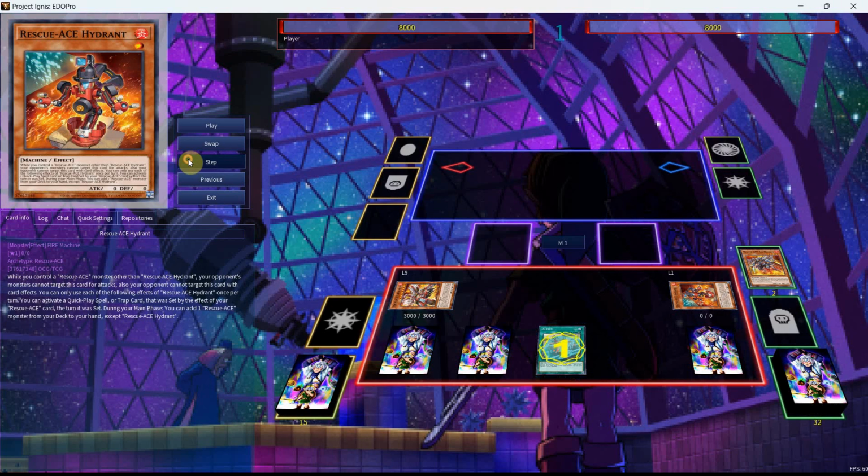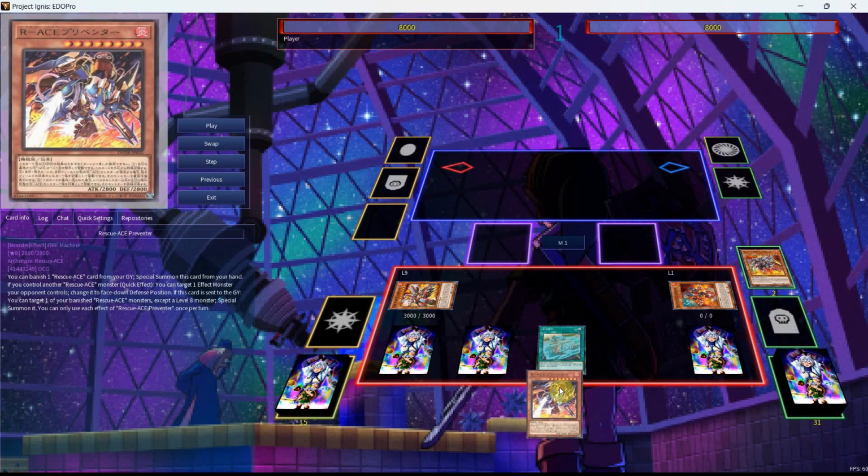as we'll then activate the Alert, and this will grab us our second new card, the Preventer, and this one reads, you can banish one Rescue Ace card from your graveyard, special summon this card from your hand. If you control another Rescue Ace monster, quick effect, you can target one effect monster your opponent controls, change it to face down defense position. If this card is sent to the graveyard, you can target one of your banished Rescue Ace monsters, except a level 8 monster, special summon it. You can only use each effect of Rescue Ace Preventer once per turn.